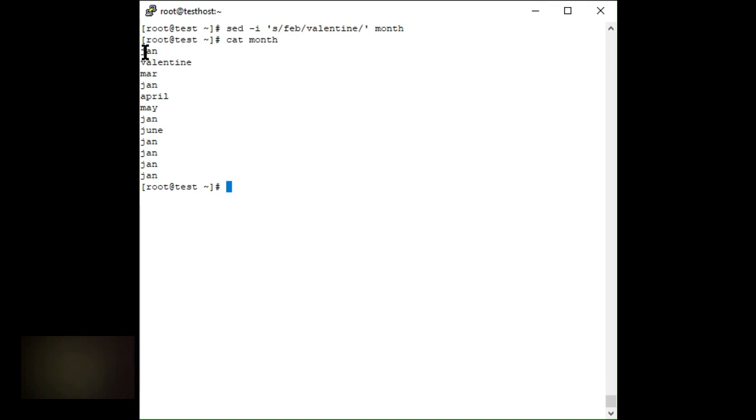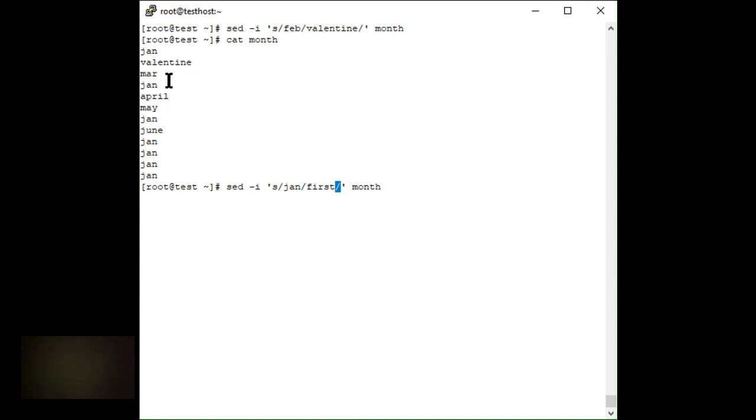Okay, so suppose I have Jan in multiple places in the file. I want to replace Jan, which is in my fourth line. If we want to replace it everywhere in the file, we can run the command like so. I want to replace Jan with first.